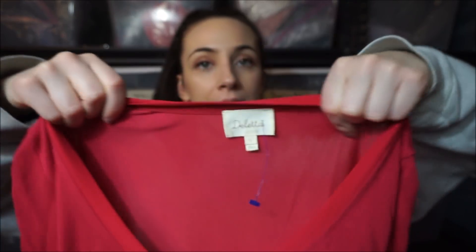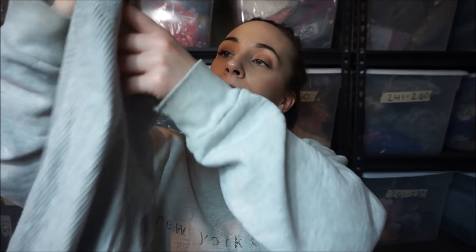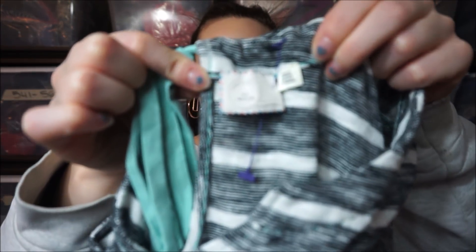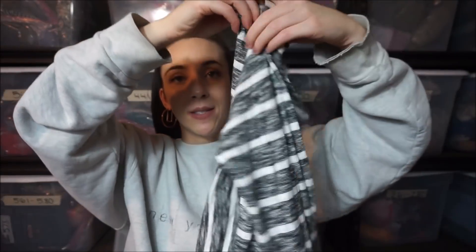This is cute too — I kind of want to keep it. It's Anthropologie, by the brand The Letter, and it's like a swing style. This color is showing up red on camera but it's actually pink. Then there's this super cute new with tags Blended crop top with lace-up detailing on the sides. And this cute little Anthro top — straight style with a little keyhole tie in the back.